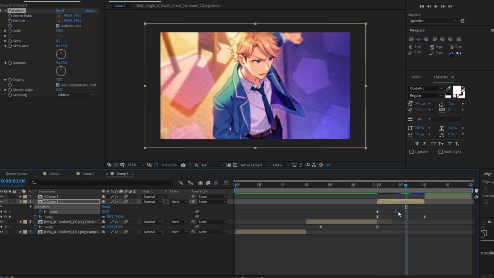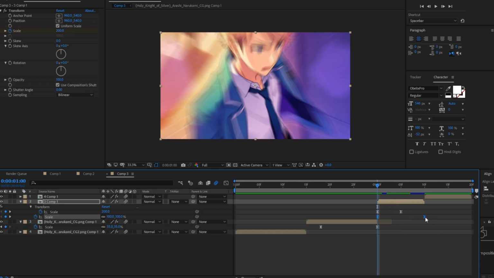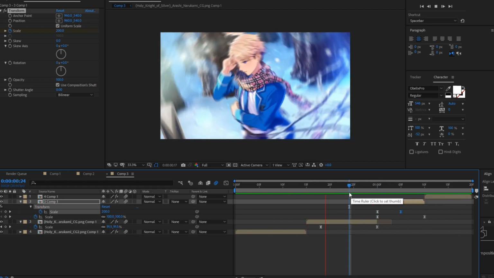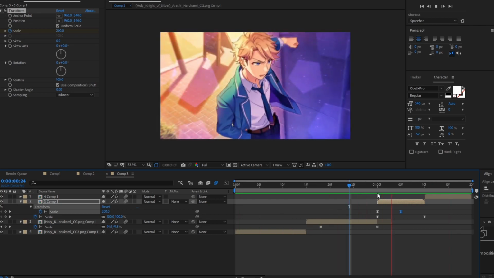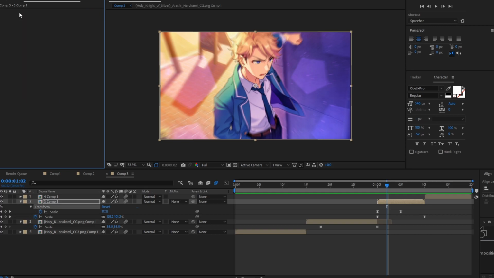But the reason why it's okay to put this in the middle here is because these keyframes here are already making the clip constantly move. The reason why I tell you to spread the keyframes out is because I want the clip to be constantly moving so that the flow is okay. But yeah, we already have it constantly moving, so it's fine to put this keyframe in the middle here. It doesn't look too bad, but honestly, there's also another method which I prefer to use, and I'll show you that as well. So let's get rid of this transform.